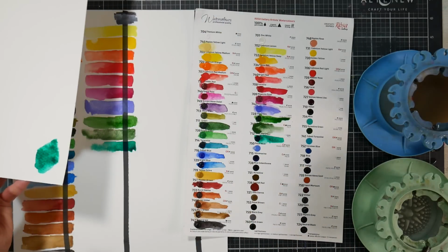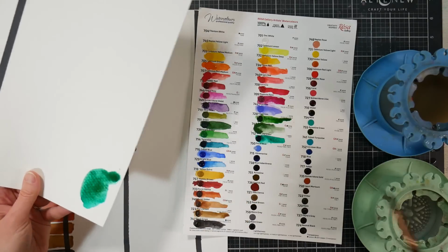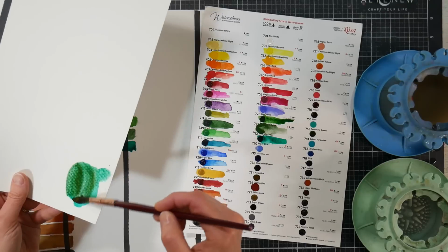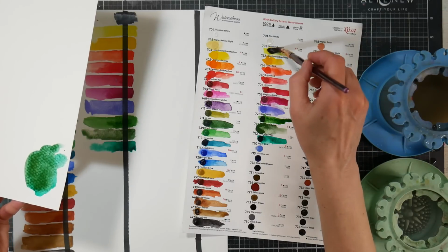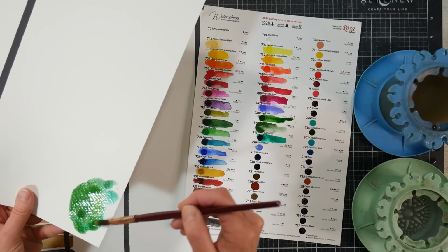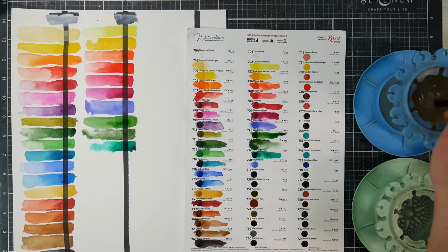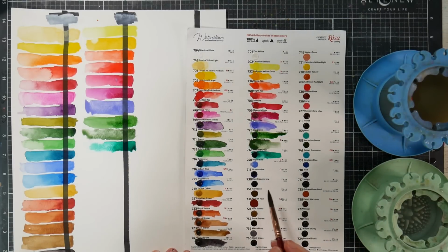I have an old set of Cotman watercolors from the 90s, and their viridian hue is just so beautiful. Oops, I dipped into the wrong water there. Maybe add just a little bit of cadmium lemon. Just kind of makes a pretty sap green color. Actually, it was like cadmium orange and viridian, such a pretty combination. And maybe I think Cotman actually had a cadmium orange. They had true cadmiums and cobalts back in the day, back in the 90s.